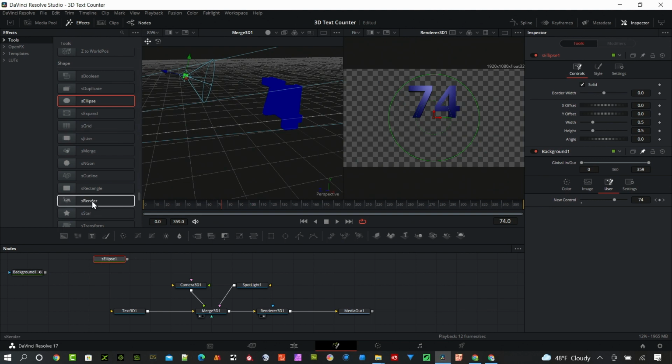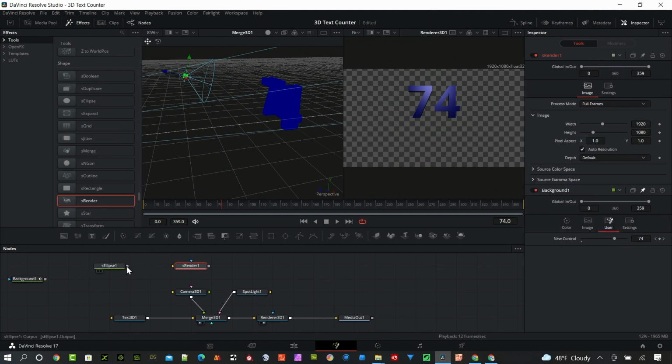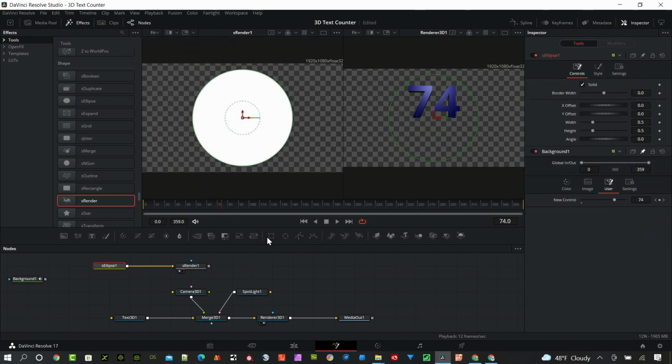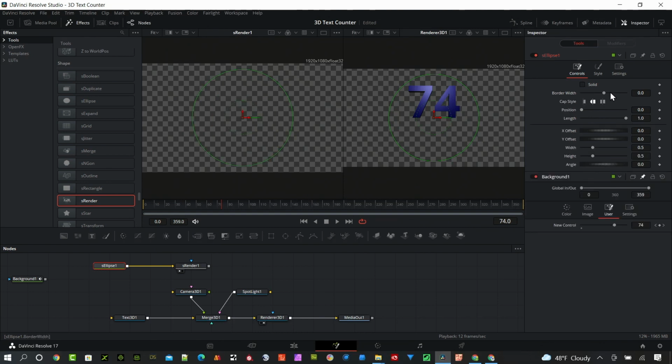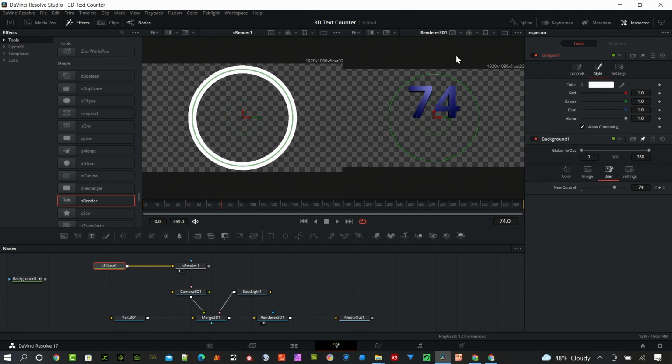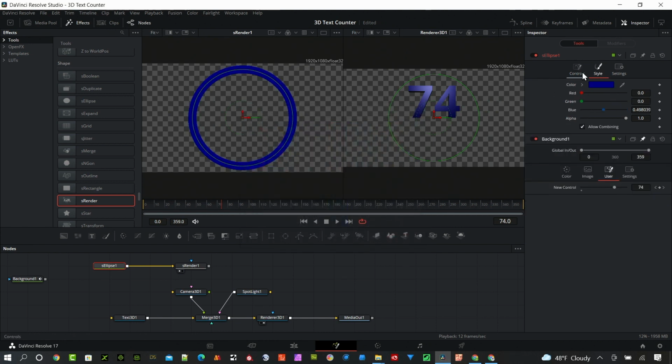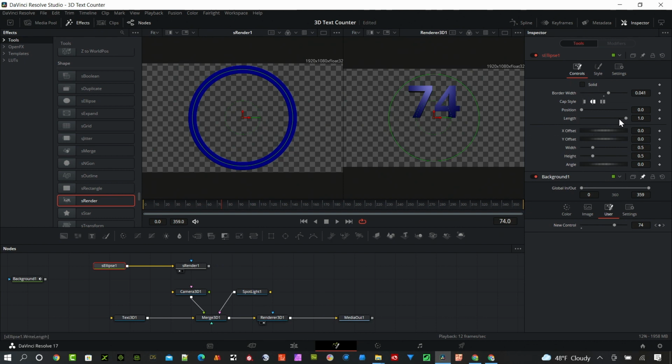And with all shape tools, you have to render it to be able to see anything. So if we look in the left window, it's a whole shape. S ellipse, turn off the solid, select some thickness. I'm going to change the color to match that blue. And then for the length, I'm just going to tie it basically to this new control.